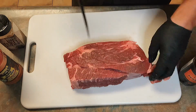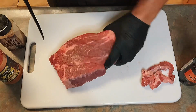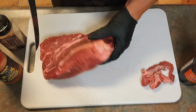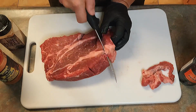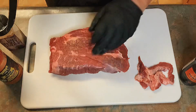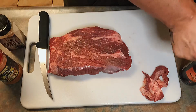I really enjoy cooking these chuck roasts, blade roasts, whatever you wanna call them, this way, because they're so great. They're just nice, tender, juicy, perfect slices. So basically, if you are new to barbecue, this cut right here is like pot roast, but we're gonna barbecue it. And that's it. Just took off some of that. Everything else is fine. So I'm gonna hit it with a binder.